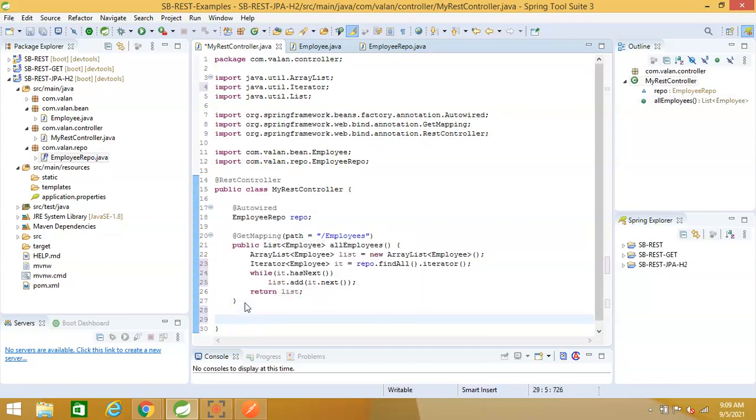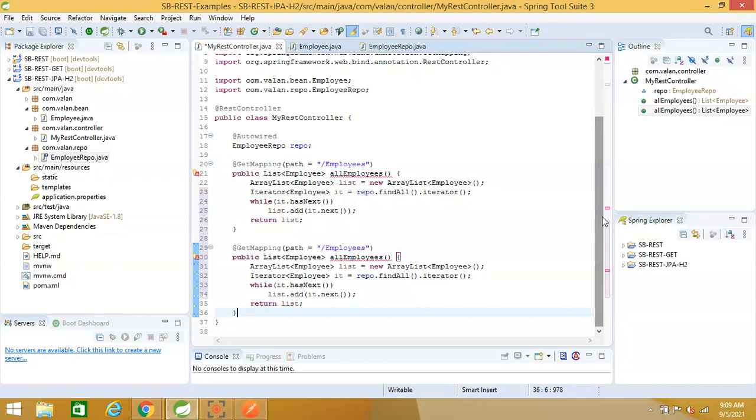I can copy paste the same code, but this time I'm saying that I want to find a particular employee. So I will say get employee. The method name I will make it as getEmployee. Previously the path was employees to return all the employees, but right now I want to get a particular employee. How to get the particular employee? By using the primary key, nothing but ID, nothing but our path variable, which we have already discussed in our previous get method video.